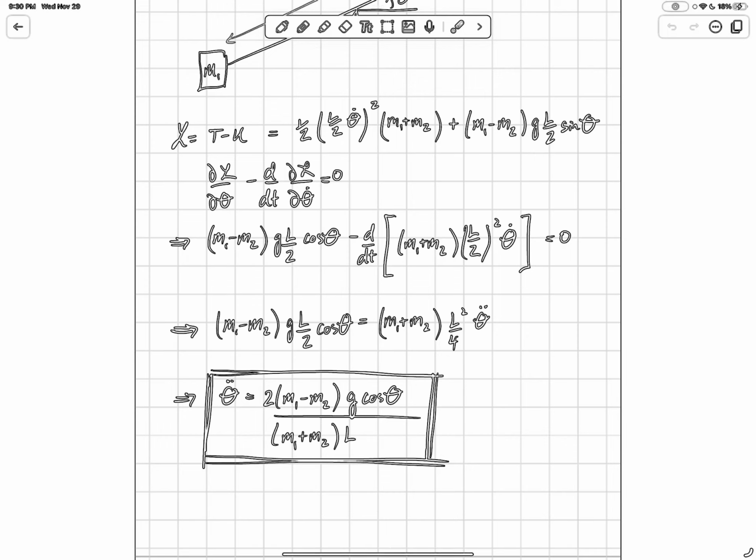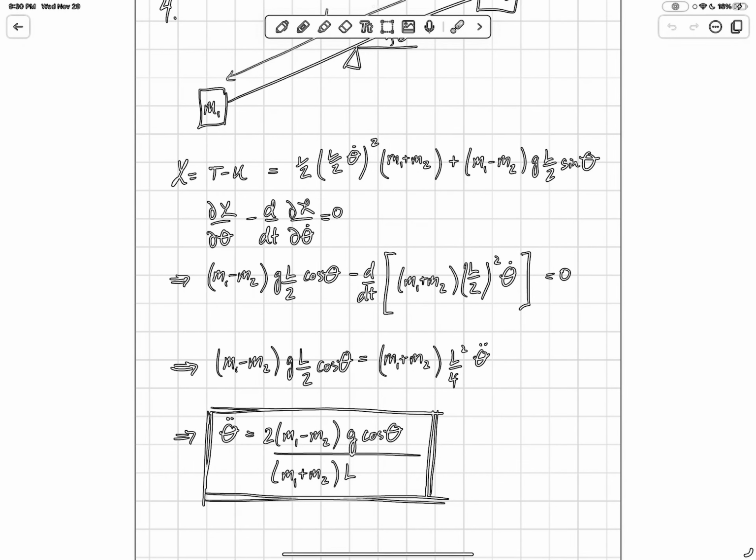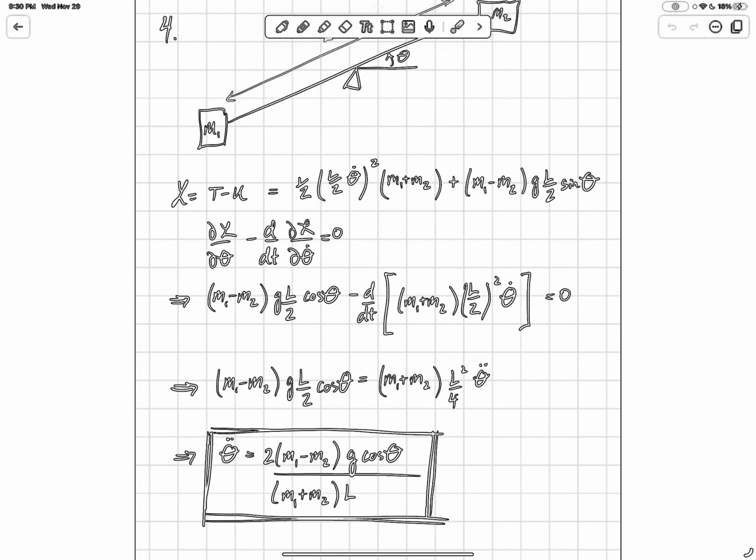That's kind of like a linear acceleration motion, so how fast the mass is moving. That's maybe a more familiar form. And you can see that it goes as g cos theta, which makes sense because when theta is at horizontal, the acceleration is greatest. The net force is the difference between these two masses, and the net acceleration depends on the sum of the masses, which is the total mass for the system.